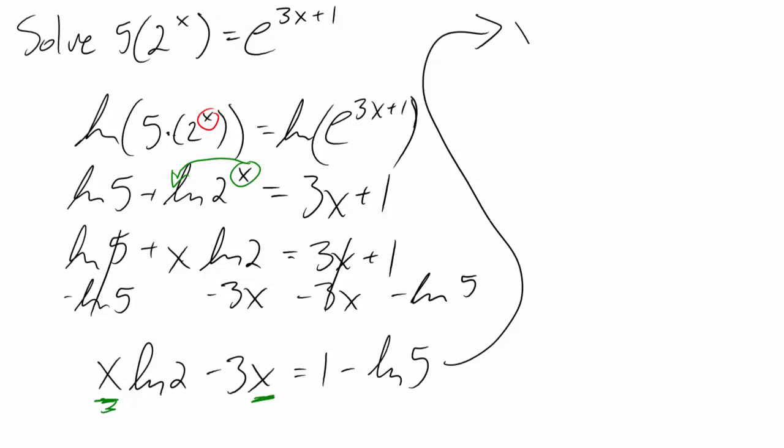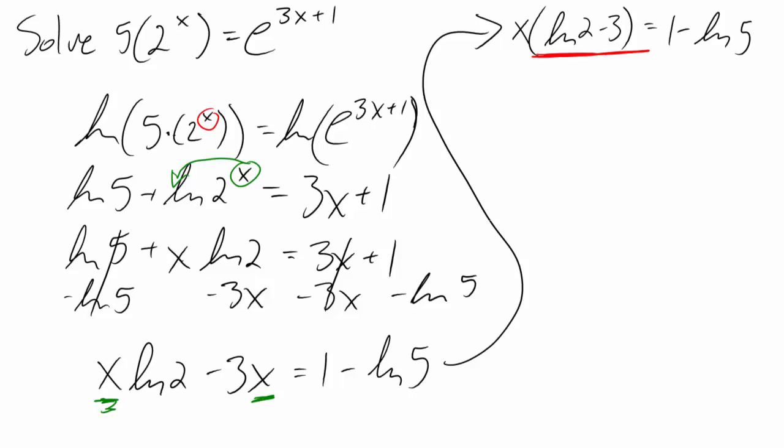That would be considered our common factor. When we factor out that x, we're left with x times natural log of 2 minus 3 to equal 1 minus natural log 5. So now remember, the goal here is for us to get x by itself. That's what we're trying to do here. So the thing that's getting in the way of the x is this natural log of 2 minus 3. One other point to mention here: that's the number natural log of 2 minus the number 3, not natural log of 2 minus 3. The natural log of 2 is separate from the minus 3.